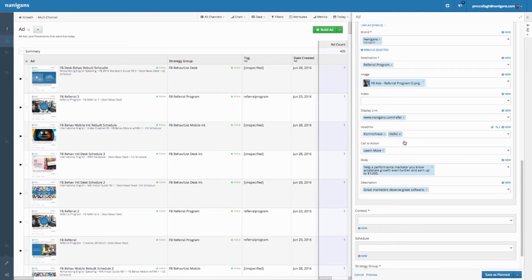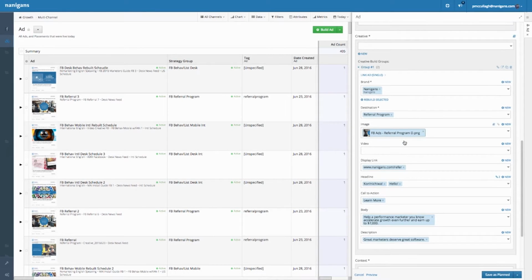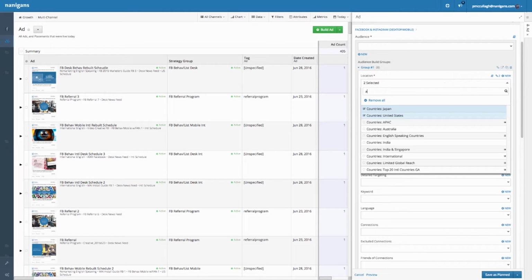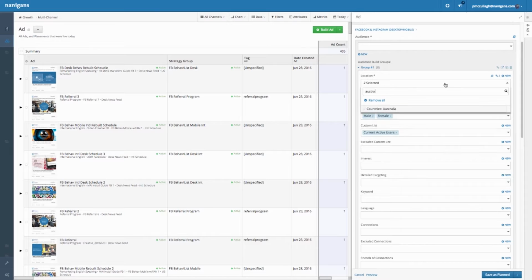However, I've also decided I would like to include Australia in the campaign. I add Australia to my locations, and I want to make sure that it is tied with Hello as a headline also. I may decide to add Ireland and Canada in the future, so I want to go about restrictions in a different way. I'm going to use tags.